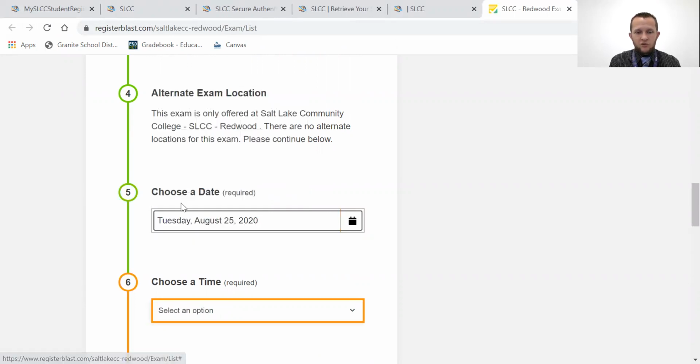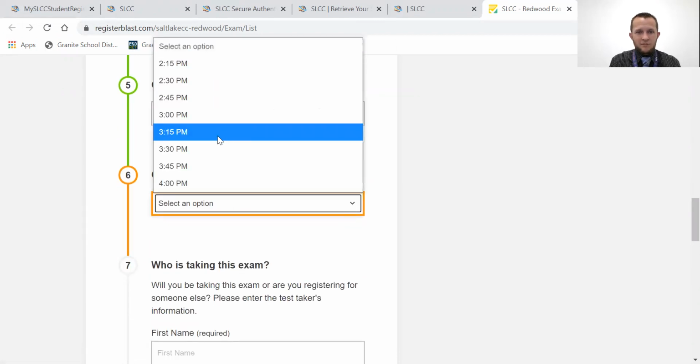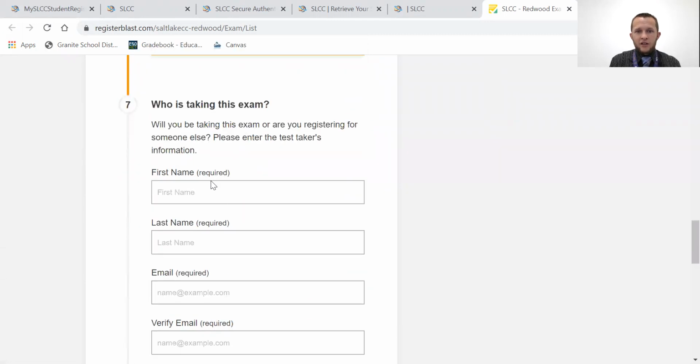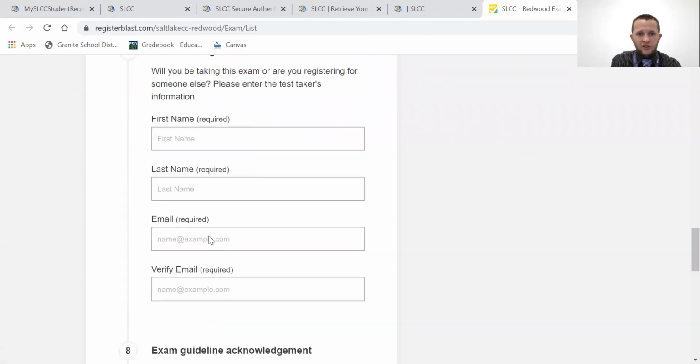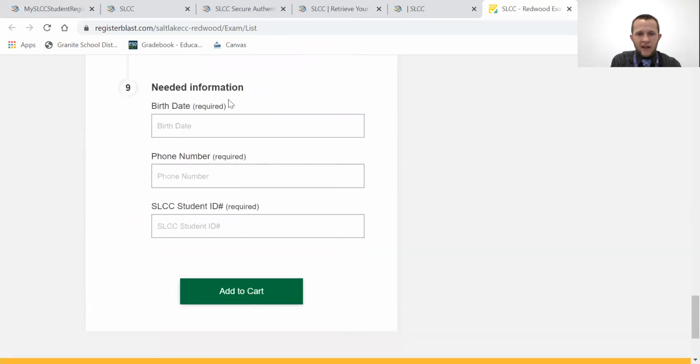I would probably just choose as soon as you could, which is today, and it'll give you a time, and so you'll schedule a time that works for your convenience, and then you need to make sure that you fill this in exactly, make sure it's accurate, and click on I agree to that, fill in that, and then you'd add it to cart. And then they're going to send you more information about how to do that. But you have to sign up, and this is how you sign up. Remember, you have to take math and English. If you have questions, just email me, let me know.